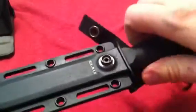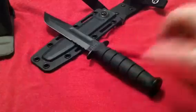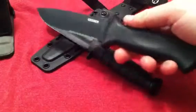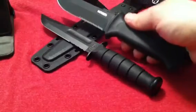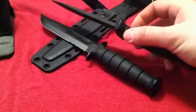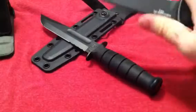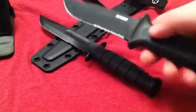So again, I'm just not really impressed with the knife itself. It's just too small, and for the price point, I think there's better stuff out there. Some examples, I just have one on the table. I would take the Gerber Prodigy over this short K-Bar, because it has the same blade shape and design. It is thicker in the spine, and just overall much better in my hand, and much better regardless of whether I'm using it in a tactical or a survival format.